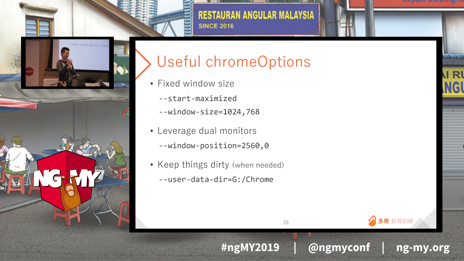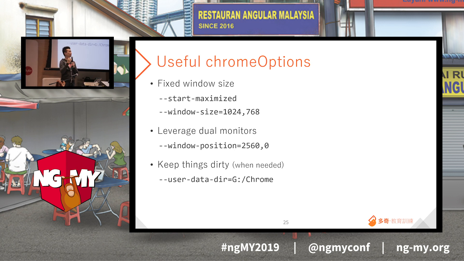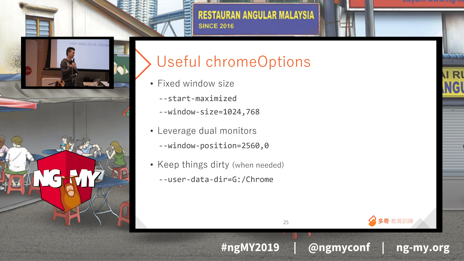The third best practice: keep things dirty. Sometimes end-to-end testing needs to overcome the login process, which may require image CAPTCHA validation — you cannot overcome CAPTCHA with Protractor scripts. What I do is set up a user data directory. Every time Protractor runs, the browser state — including cookies, local storage, and web workers — is saved in that folder. Just like a user who has already logged into a website. After logging in manually, you use your Protractor script to run end-to-end testing, bypassing all the login process.